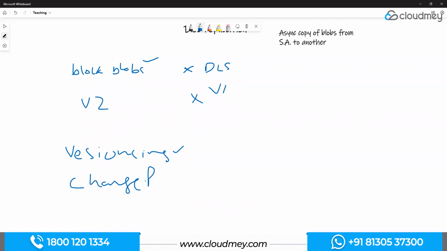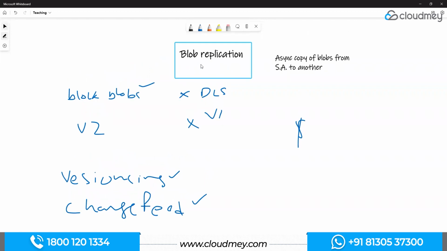And this is for change feed. You have to enable this option as well. Change feed does our monitoring stuff. It stores changes in a log file. It will generate its own system-defined container with the $ in front. So that would be change feed. And for having blob replication across anywhere, we basically need these two options enabled.